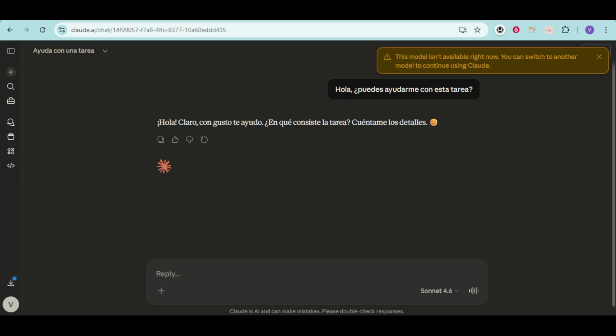It's also good to know that you can use this behavior across different types of questions. You can ask casual questions, request explanations, or even work on writing and translation tasks in your chosen language. As long as you start in that language, Claude will recognize it and respond appropriately.